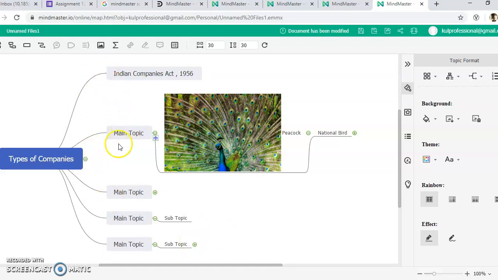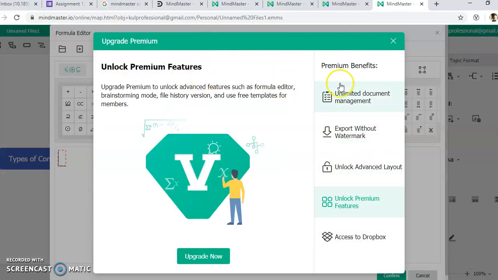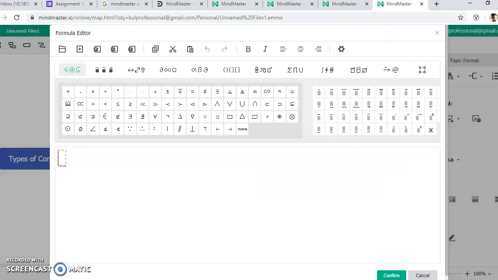So if I want to say the main topic was about this, and then there are subparts to make things more easy, more simpler. We already did this. There are editors. It's an editor which helps you, but certain features are not for free. So if you want to use certain features, they are paid plans. So basically you have to upgrade to go to a paid plan, and then you can use those features.